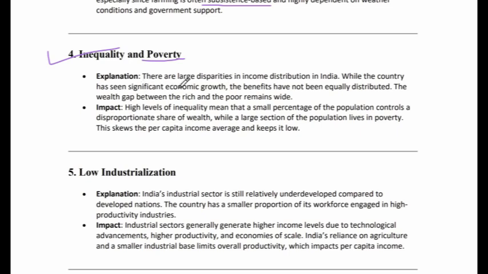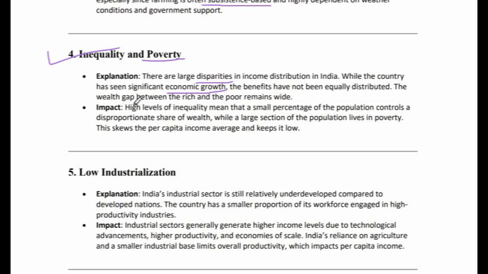एक्सप्लेनेशन देख लेते हैं. There are large disparities, inequalities in income distribution in India. Income बहुत wide scope होता है. किसी का महीने में they earn like crores or lakhs of rupees, और कोई लोग खाली 12,000, 15,000 ऐसे कमाते हैं या 20,000. So there are a lot of disparity between the income earned between the population. While the country has seen significant economic growth, देखा है इंडिया में economic growth, high economic growth, बेनिफिट्स हैव नॉट बीन इक्वली डिस्ट्रीब्यूटेड. ये कारण है, भले इंडिया का ग्रोथ हुआ हो बट उसका बेनिफिट इक्वली डिस्ट्रीब्यूट नहीं हुआ है.